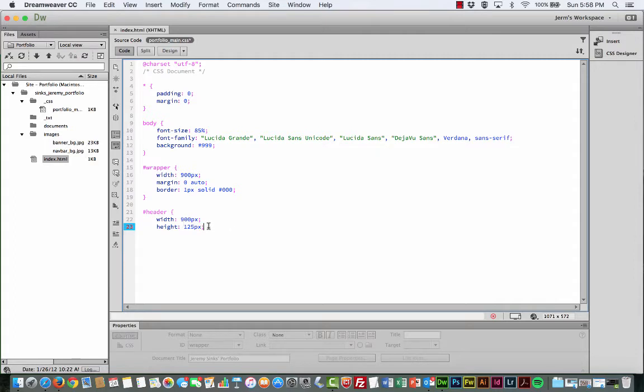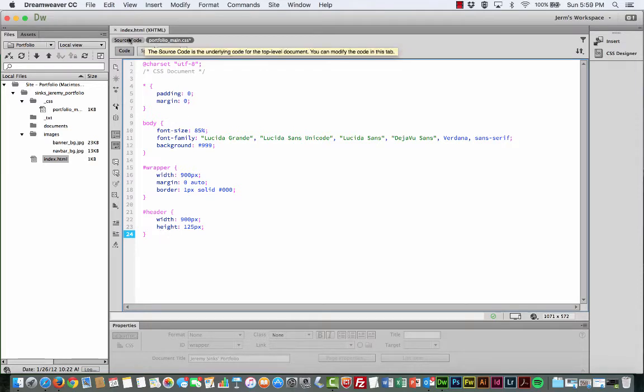And from there, we're going to do something a little bit different. In the past, what we've done is we've inserted the image as a background image in the header div. But we're going to do this a little bit different this time around, because I want to show you a nice little trick that is a pretty standard feature for most websites. So I'm going to hit the enter return key and then close that out with a curly brace. So we have our header div, width and height, and that's the only thing that we're going to need to do with this particular div tag.